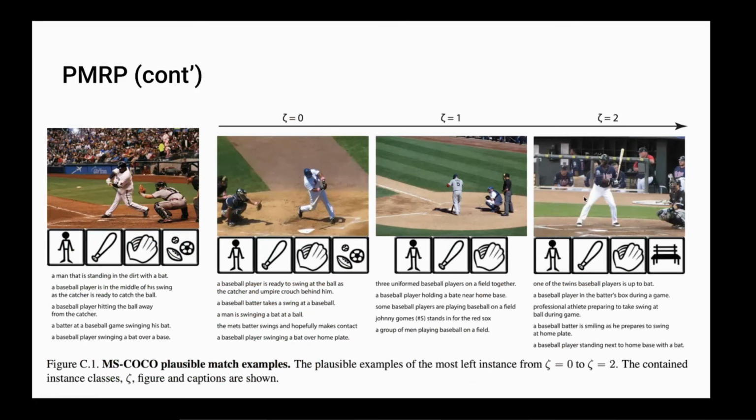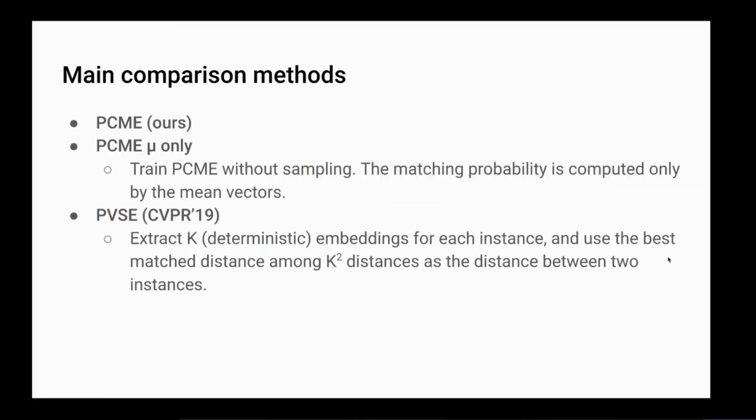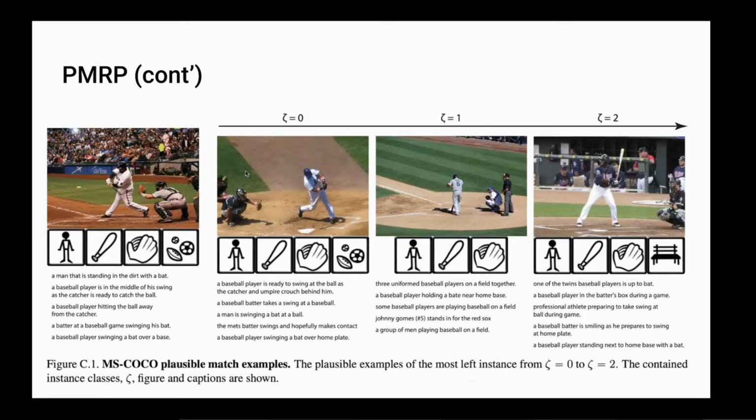But in practice, some concepts or some classes are missing. So we also allow some missing concepts. Here, eta means the distance between these images. When it is 0, it means that the 2 images have exactly the same concepts. Eta equals 1 means that there is 1 missing or additional concept from the query image, and eta equals 2 means that 1 concept can be changed, because this is measured by Hamming distance. So here, okay, the ball is missing, and instead there is a bench here. So we make the pseudo positives for MS COCO using these plausible images, and we measure the precision score using these pseudo positives.